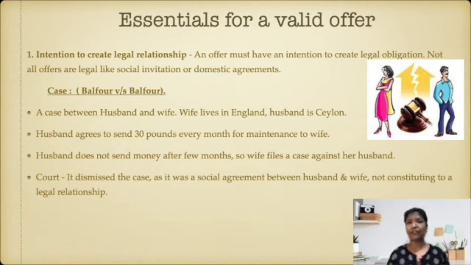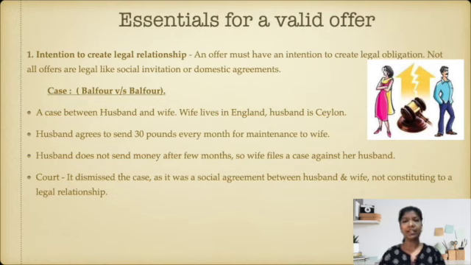Inviting your friends to go on a picnic or inviting your friend to your house for dinner, etc. All these are social agreements. Every day we come across so many agreements. Not necessarily all these agreements are going to turn into contracts, because we didn't intend to create a legal relationship over here. Here we are going to discuss the case Balfour versus Balfour, which we have already mentioned during the explanation of intention to create legal relationship in the essentials of a valid contract, right?